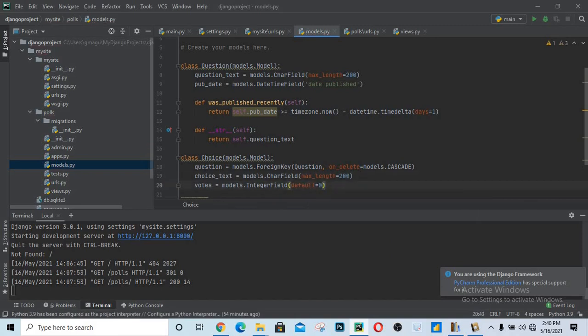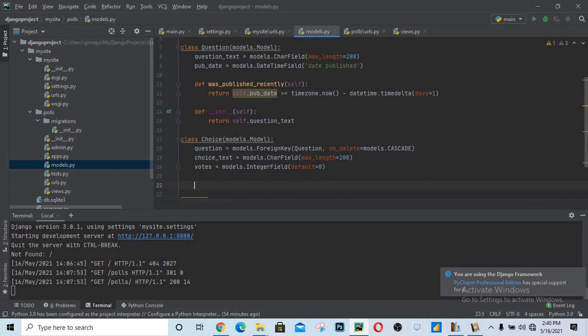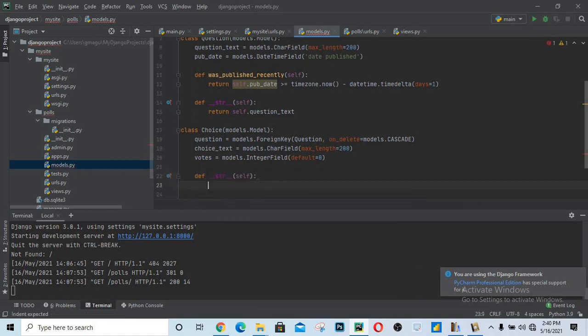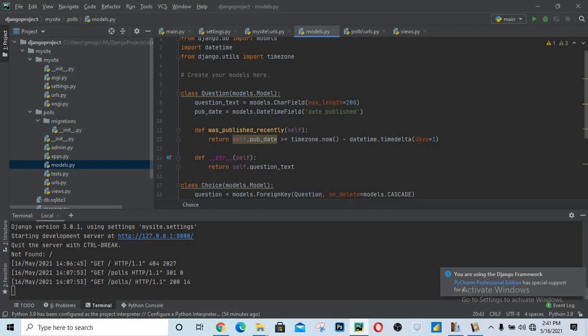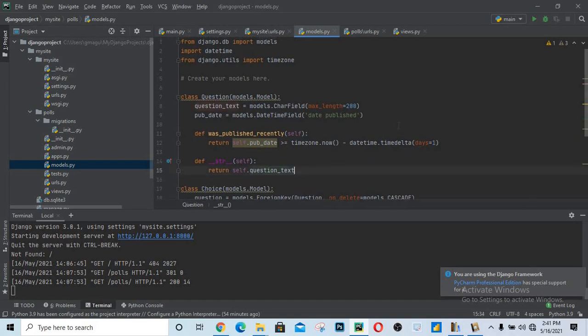In the same way we are also going to add an str method, which is a human readable representation method. So def __str__, then we say return self.choice_text. That's perfect. This will allow us to see the names of the choices that we will create.